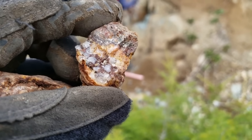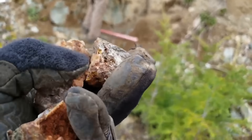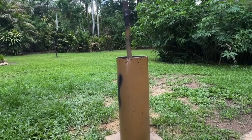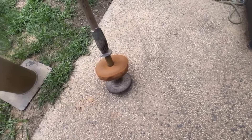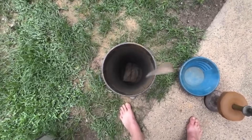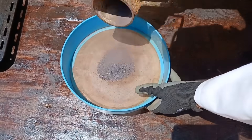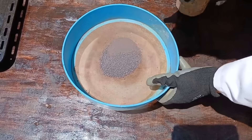Once identified, the rock must be broken down. But without acids or chemicals, the process relies on physics, not chemistry. Ancient miners understood this — they used tools like hammers, mortars, and grinding stones. Today, you can replicate that with a geology hammer or mallet to break the rock into smaller pieces, a mortar and pestle or hand crusher to reduce fragments to gravel, then a grinding method — even something as simple as a heavy flat stone — to turn the gravel into fine powder. The finer the powder, the more gold you expose. Gold is malleable; it bends and flattens when struck, while ordinary rock fractures and turns to dust. This difference becomes your first advantage.